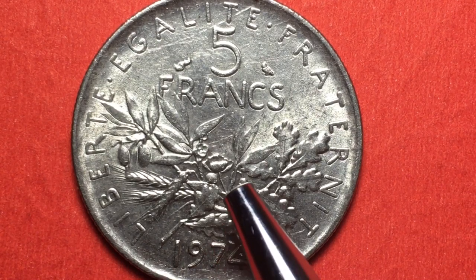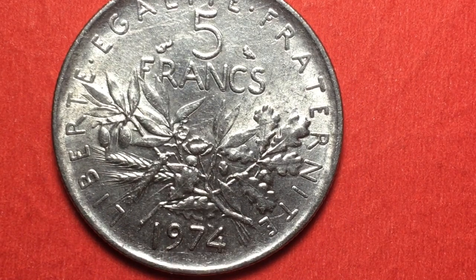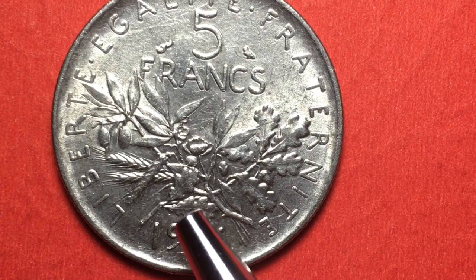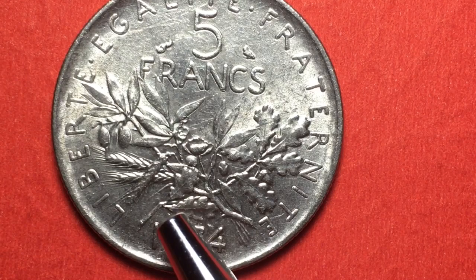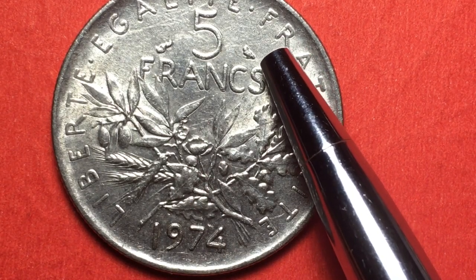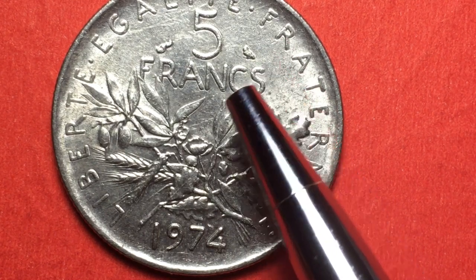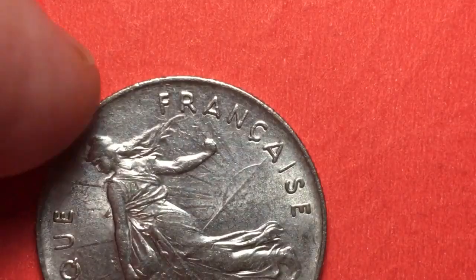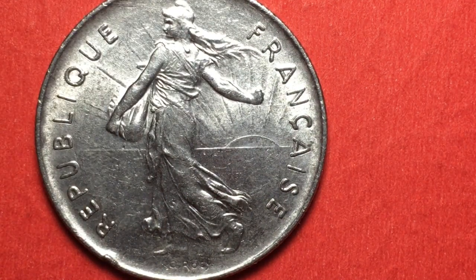It's a copper nickel coin, so they've changed it a little bit from a nickel to a copper nickel, so this is a much heavier coin. They made 26.9 million of these in 1974, and when we look at the back, we see again the intertwined oak, olive, and wheat. So we have them all right here, and again, since we bounced back to 1974, we hit the Raymond Joly, his last year, and we see that there's an owl on this one. And if we flip it over, we see again, this is the Oscar Roty from 1974.